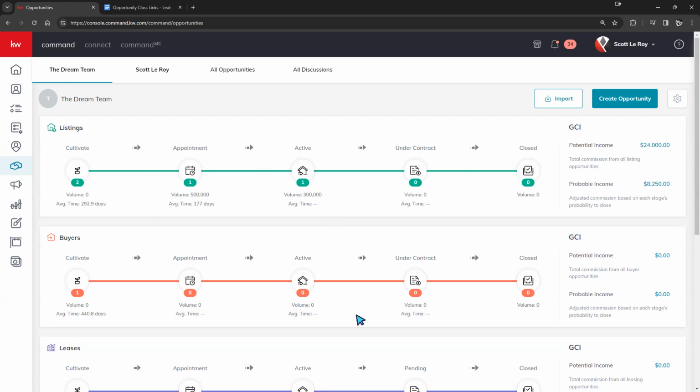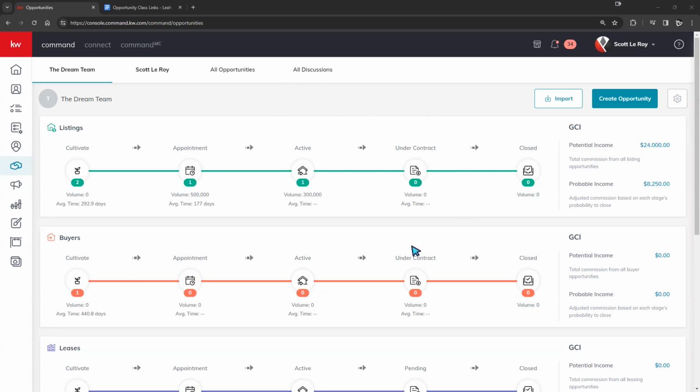Once we actually jump into these, they'll organize or filter based off of which side of the transaction you're on. Now, what else is really cool about this is we have the ability to create specific marketing for each section of this timeline right here. I don't believe we have the ability to create marketing for buyers because, again, buyers don't really need flyers or marketing for themselves. But on the listing side, you have a dedicated marketing section for every phase and stage that you come across down your timeline. And we'll go ahead and jump into that here in a second.